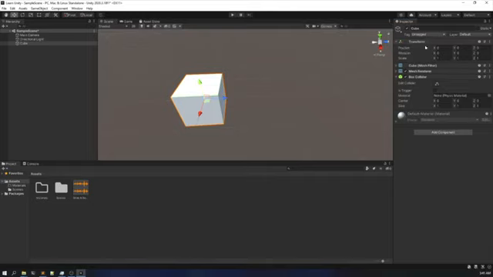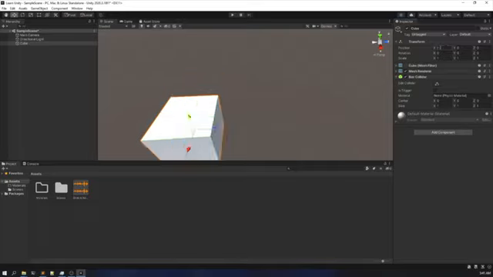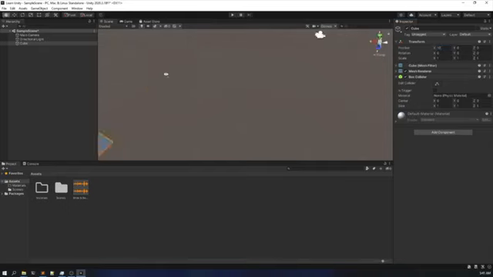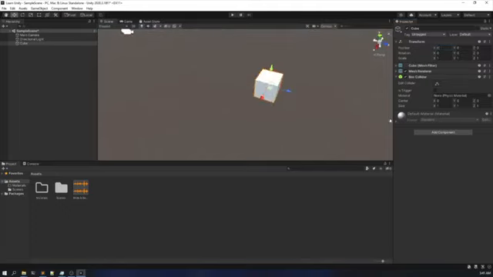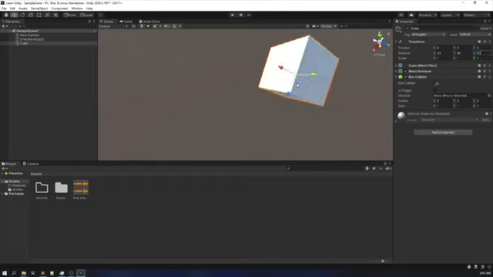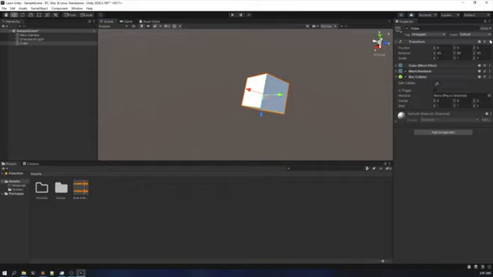Here comes the position. It changes the position. Like if I want it at 10 on the x-axis, it goes to 10. You can simply manipulate your position from this, but for now I want it to be at 0. Now the rotational values. Let's say I want my cube to be rotated 45 degrees at x, 90 degrees at y, and 45 degrees at z. So I rotated my cube.